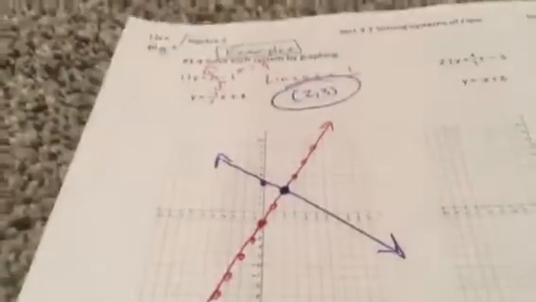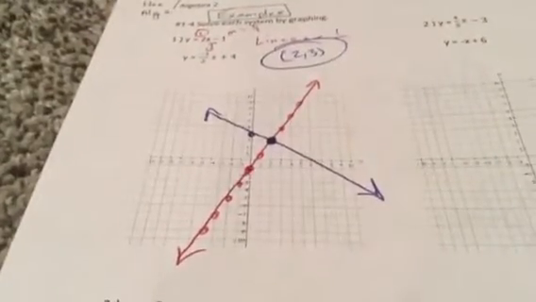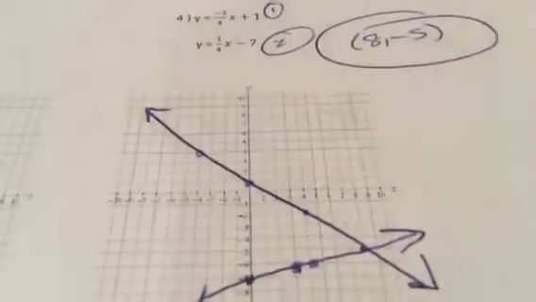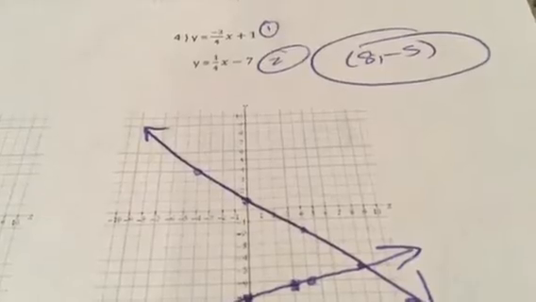Here it is. I'm going to go quickly over some really important answers. Here on page 1, folks, red line, blue line there, just plot the y-intercept and then the slopes. They intersect at (2, 3). Here we are on number 4. Line 1, line 2, and they intersect at (8, -5).